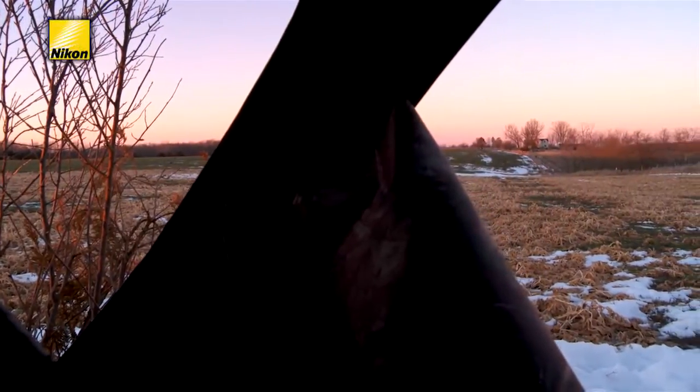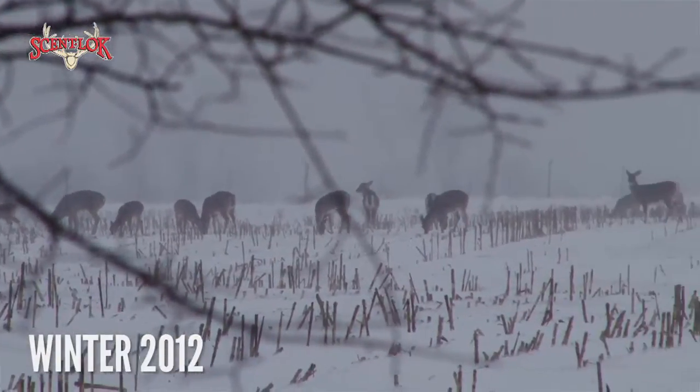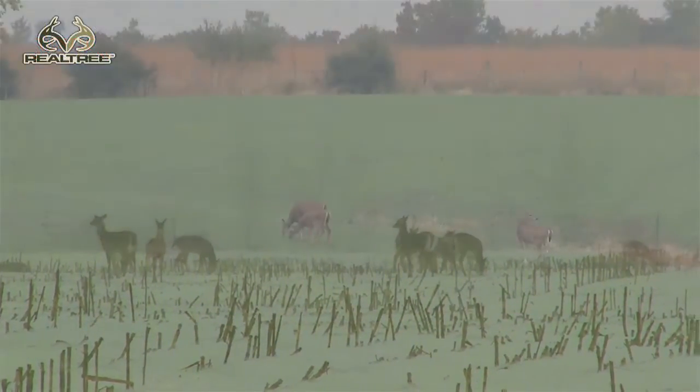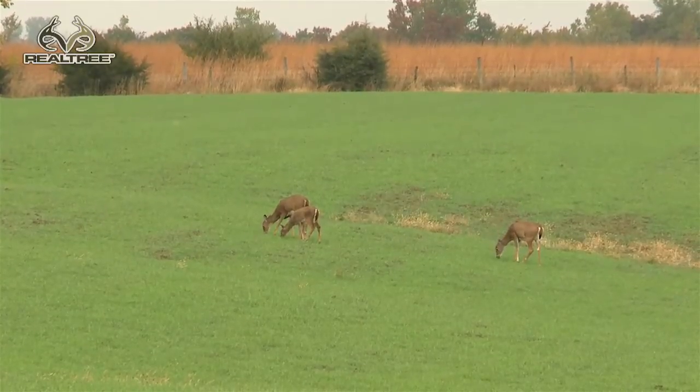Well, it's about 4:30. I haven't seen much yet. It's been kind of the norm this year that, even though we have good food and cold temps, these deer are just not coming out real early. This field last year was filled with deer. We had some footage, after late season ended, of like 60, 70, 80 deer a night in this field. And now we're just hardly seeing it, with EHD this year that came through, actually past 2 years. It's really had an effect on the numbers.